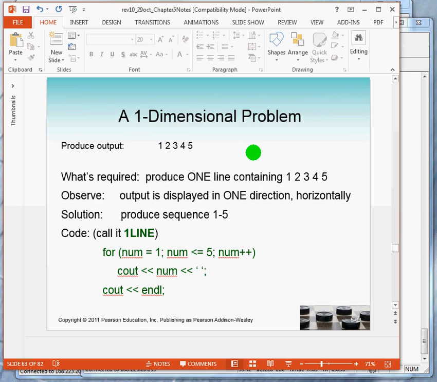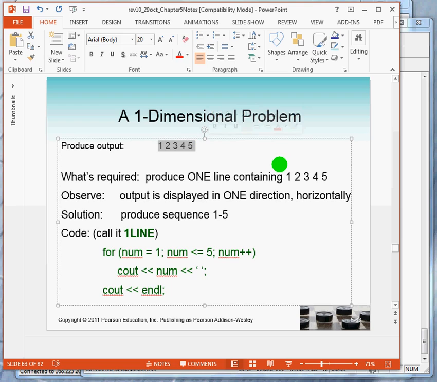All right, let's talk about a nested loop. And I want you to visualize the notion of something being one-dimensional. One-dimensional means that the data, either the input or the output, can be viewed as going in one direction. So if I wanted to write a program that produced this output, notice now there's nothing magical about 5.